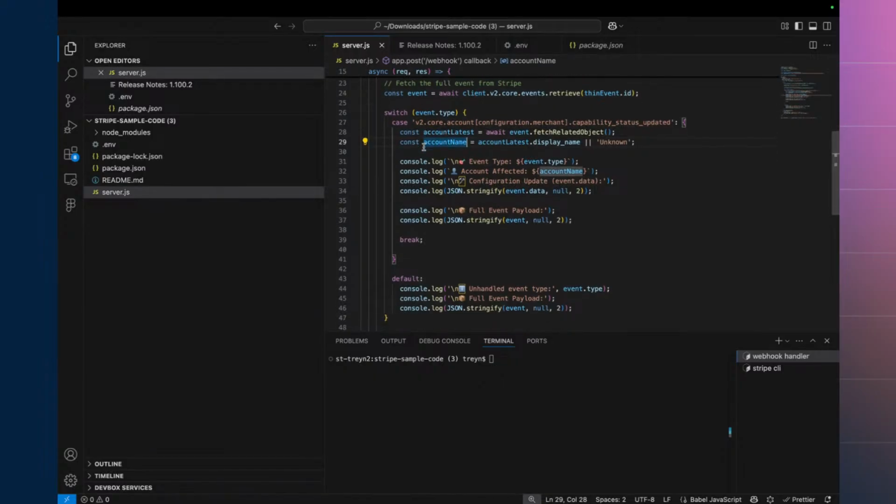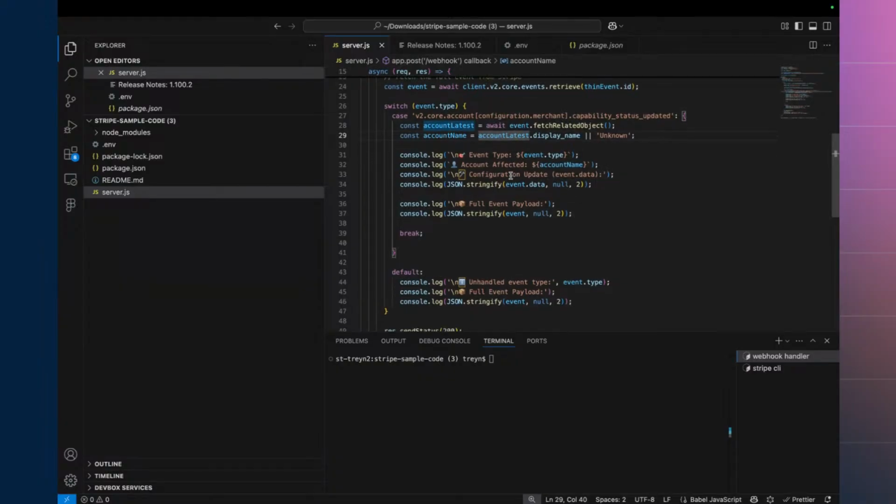And here I wrote some switch case statements. I only wrote one case for this specific event, the capability status update. But if this was a more complex integration, you'd probably see many more cases for each of the different event types. Here you can see we can also use this new fetch related object to get the entire object from our API, so that we can access those fields, and it's going to be the latest state, so you're not dealing with application errors from out of order deliveries.